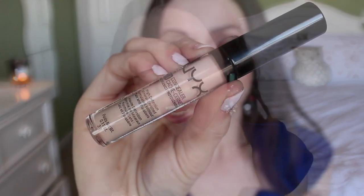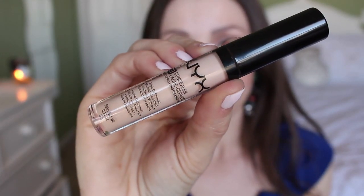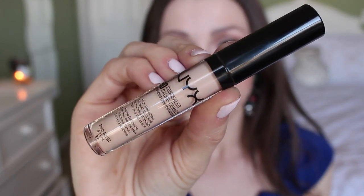Another favorite this month is my NYX HD Concealer. I have it in the lightest shade, Porcelain. I'm wearing it today on one of my eyes — the other one I'm wearing a NARS one, and I'm putting up that comparison video as well. I love this so much; it's like $4.99. It is amazing — it does not budge throughout the day, and it gives a really moisturized yet flawless look.